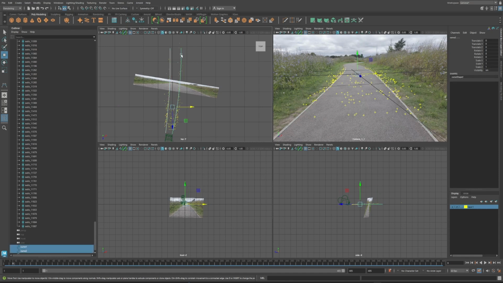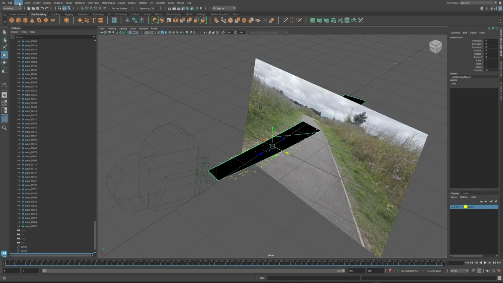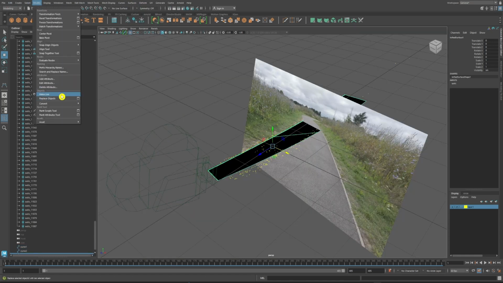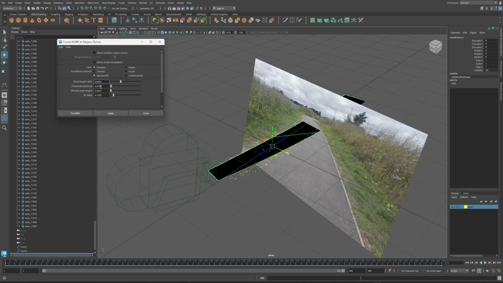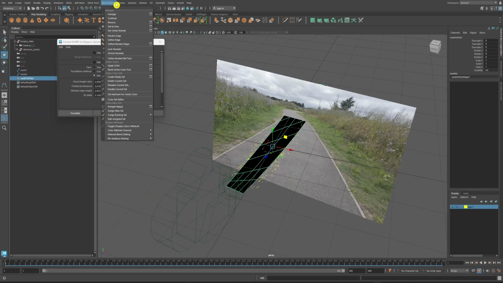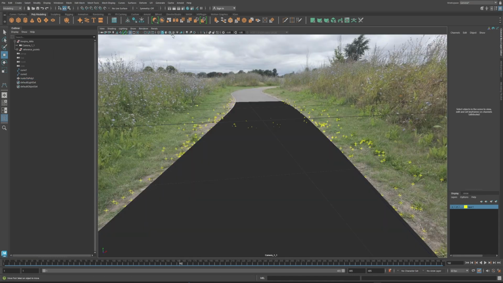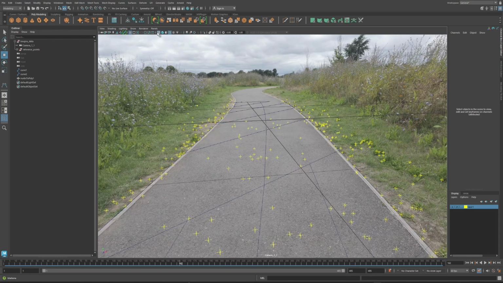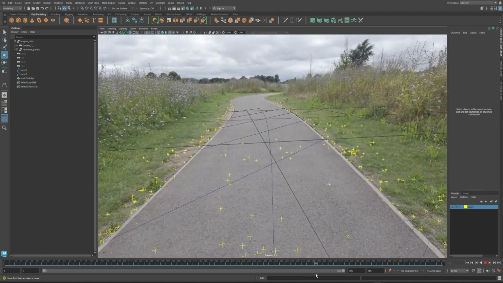And now I will grab the 2 curves and go to surfaces and loft. Now I need to convert this from NURBS to polygons, change it to quads and hit apply. Then I'll reverse the normals, and this is how it should look. This will now be exported over to Houdini, where I will do the ground cracking.